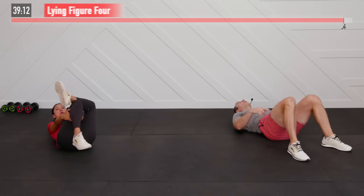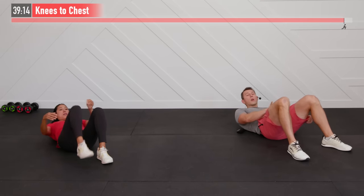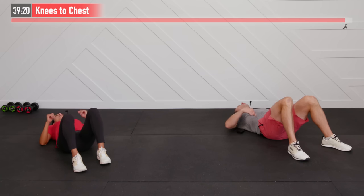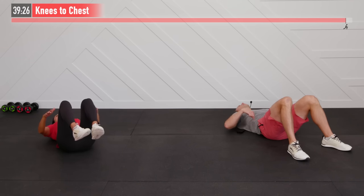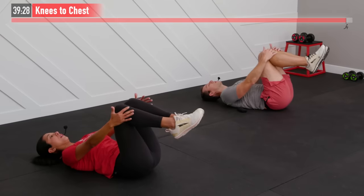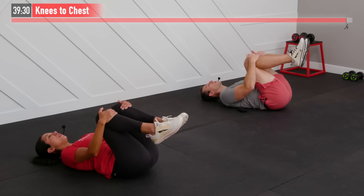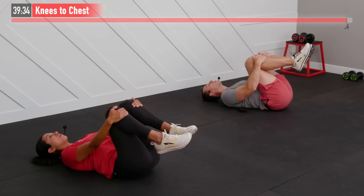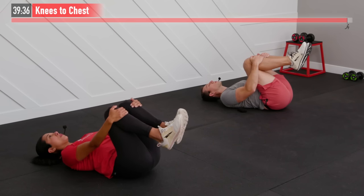3, 2, 1. All right, speaking of lower back, we got one move here for your lower back. We're going to do knees to your chest. Before we do this, I want you to glue your lower back and your tailbone to the floor. Now, those are glued down, pushing straight down pressure. Now, bring your knees up and to your chest, but we're not rolling up, right? So again, that tailbone is glued to the floor. And we're just going to hold here.